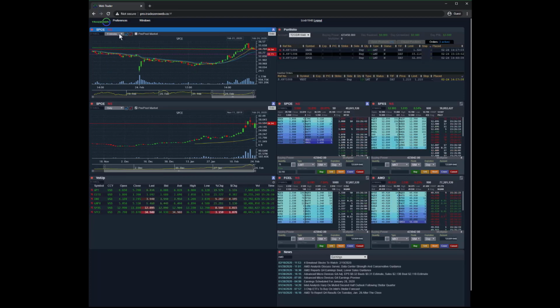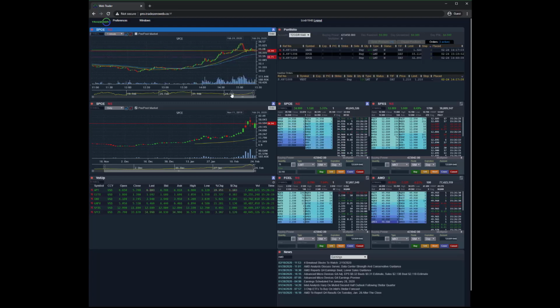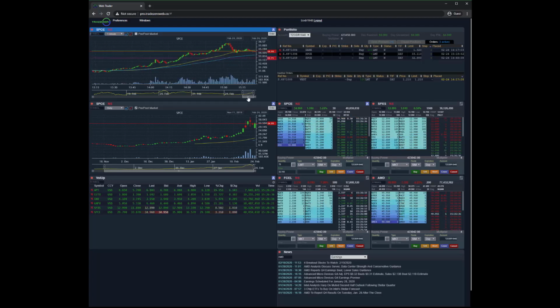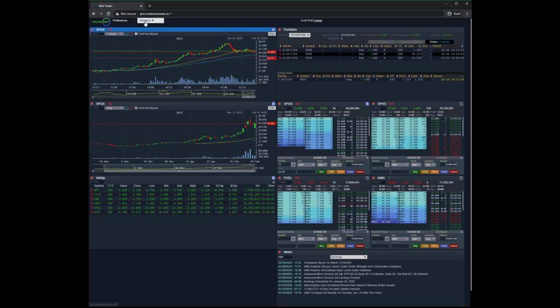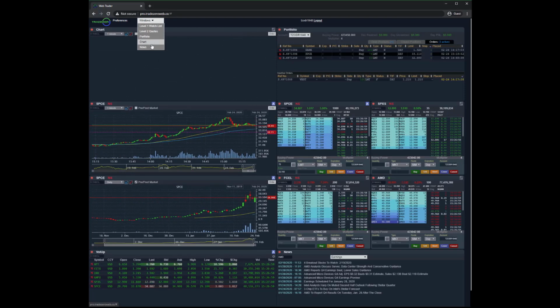Okay, so moving forward here, we'll go back to the 1-minute chart. We'll go to the taskbar and zoom all the way in. Simply drag that taskbar to the right. Now you can see here we have the 1-minute chart, and then we also have right here the daily chart on SPCE. If we want to add an additional chart, we have the opportunity to add 4 charts to this platform. So simply go to chart, and then type in any symbol.